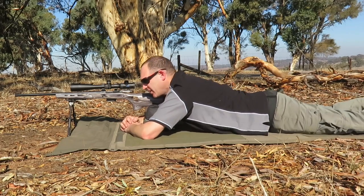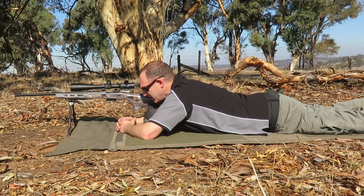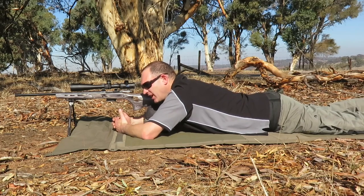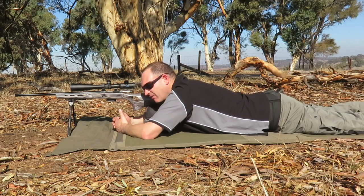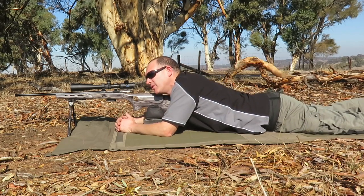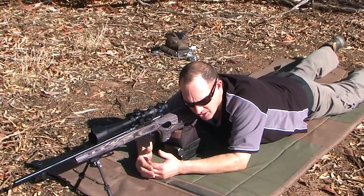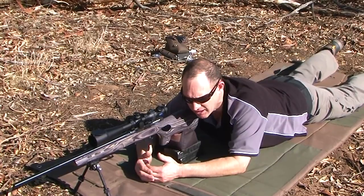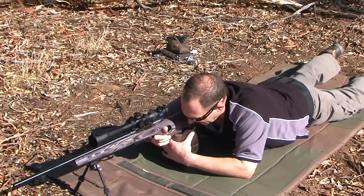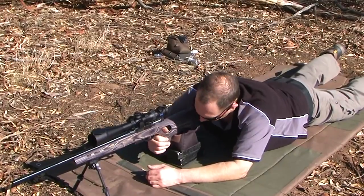I'm using the structure of my elbows and shoulders — a nice triangle grip that's stable. I'm not a featherweight; I'm 220 pounds, 100 kilos, six foot four, so I've got a lot of weight. I don't need to worry too much about getting heels down for traction. If I've got from my lower chest to my thighs planted on the ground, I'm not moving around. It also lets me use my toes to adjust position. However, what I'd gained in comfort I'd lost a little in stability — it's sticking up in the air and not quite so stable.